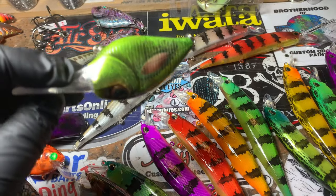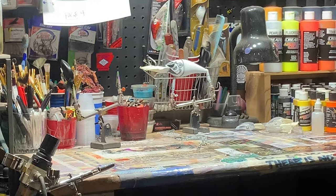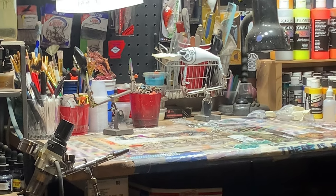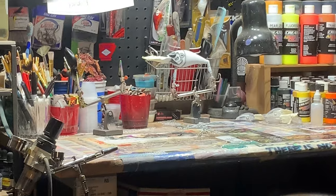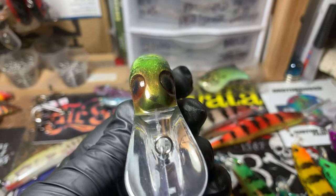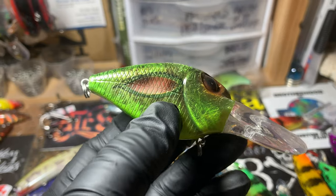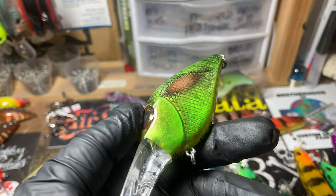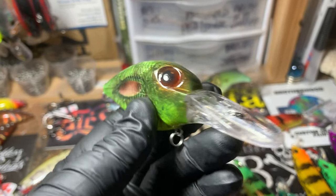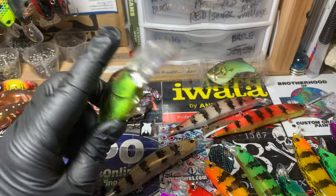Somebody was asking about a Storm Trooper — that's in progress over here. I'm doing half Storm Trooper and half Kylo Ren on the other side, so that's going to be a fun one. I can't wait to see how it turns out. And somebody was yelling to do a Baby Yoda — so there you go. The face, eye color is spot on, and the ears. I kept it simple — I'm not going to try to do the brown cloth wrapping, but I'm going to fish this and see if the force is with me on the water.